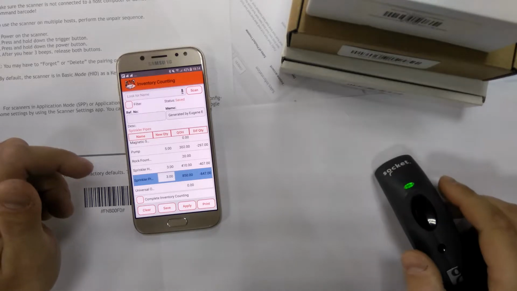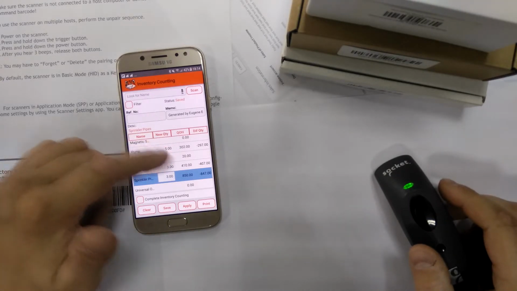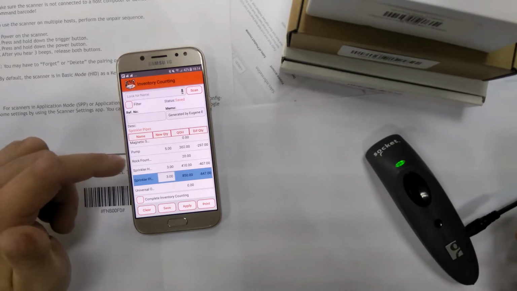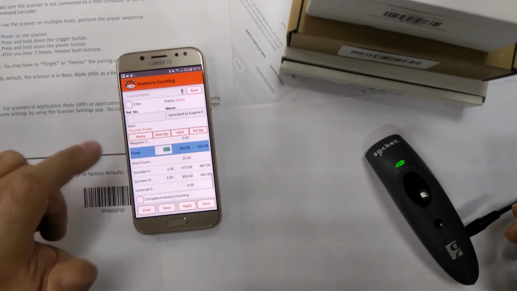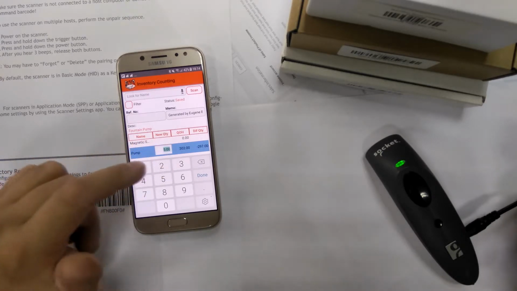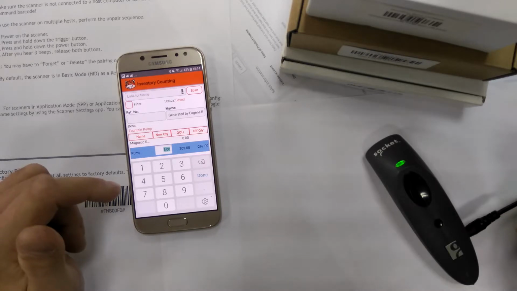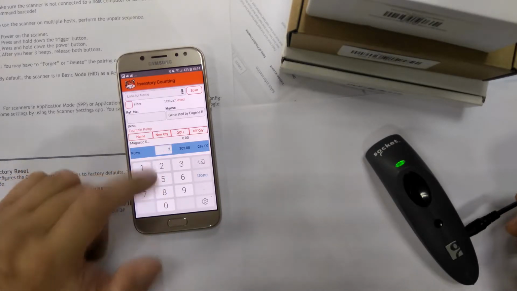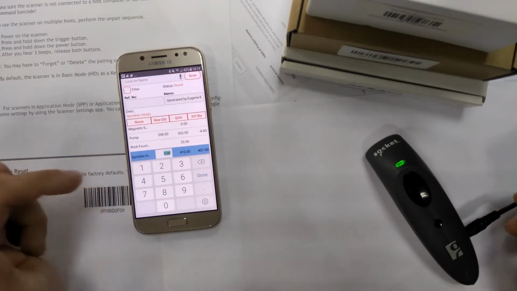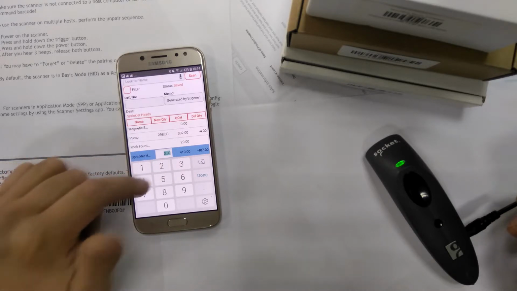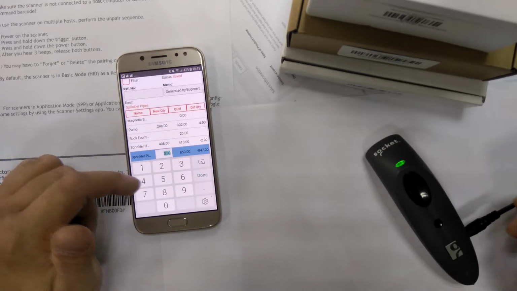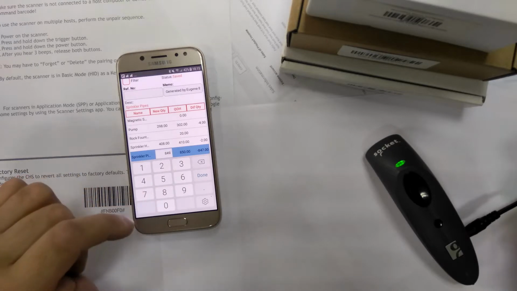Considering how large the current counts are, it will probably take me a long time to scan them one by one. So I'm going to just enter the counts by hand from the on-screen keyboard. Let's say the system currently thinks we have 302 pumps on hand, but we've only found, say, 298. I'm going to enter that. The system thinks we have 410 sprinkler heads, but we've only found 408. And likewise, we have, say, one less sprinkler pipe.